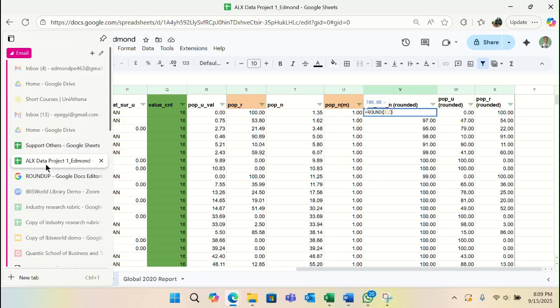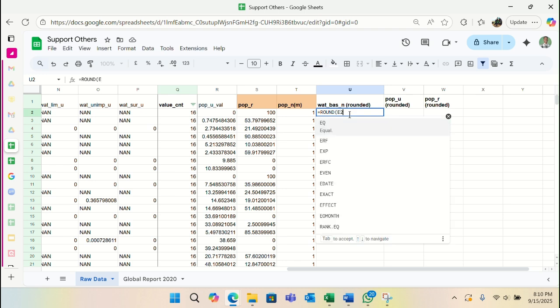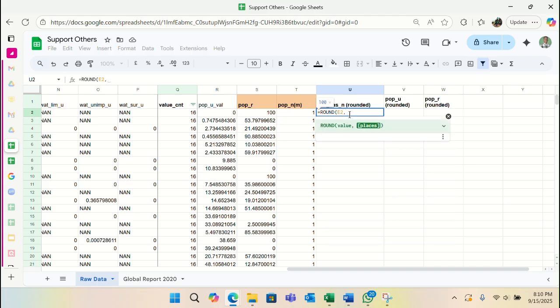So now I come back to my newly created document. So equals to ROUND. Click tab, then you enter the figure, and so that's E2. Then comma. For the number of places, you leave it as 0.